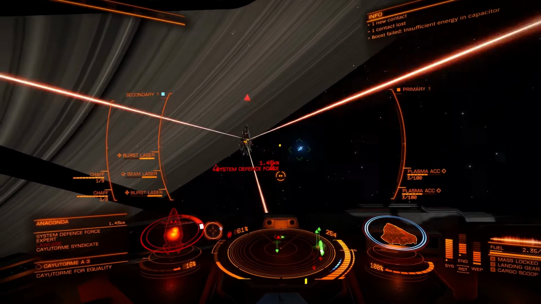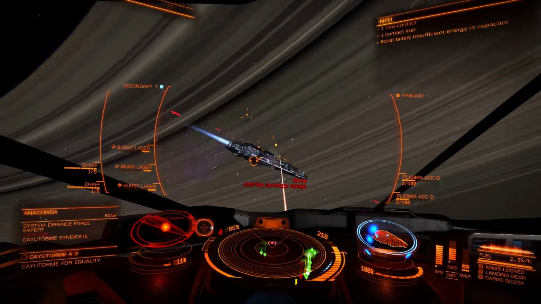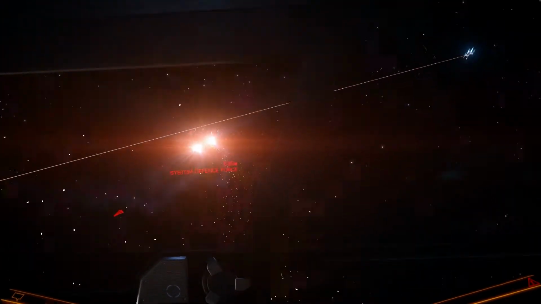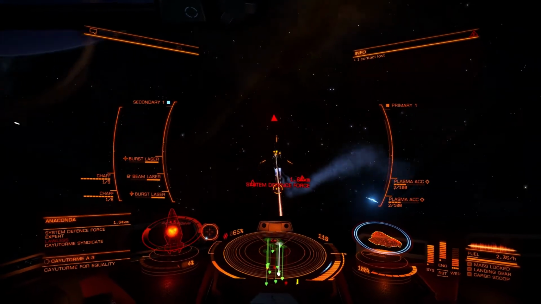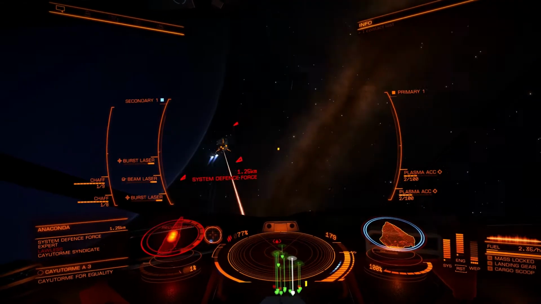Let's see if we can get some shots. Right there. Nice. Come here, sir. Don't run away. I want to say hello. Oh, you have 4 hit points. I'm not wasting any more ammo on you.